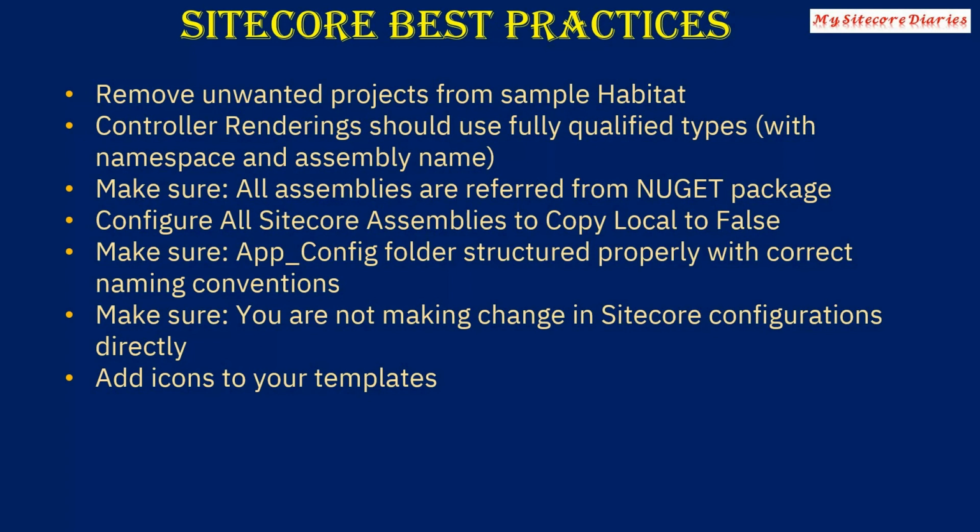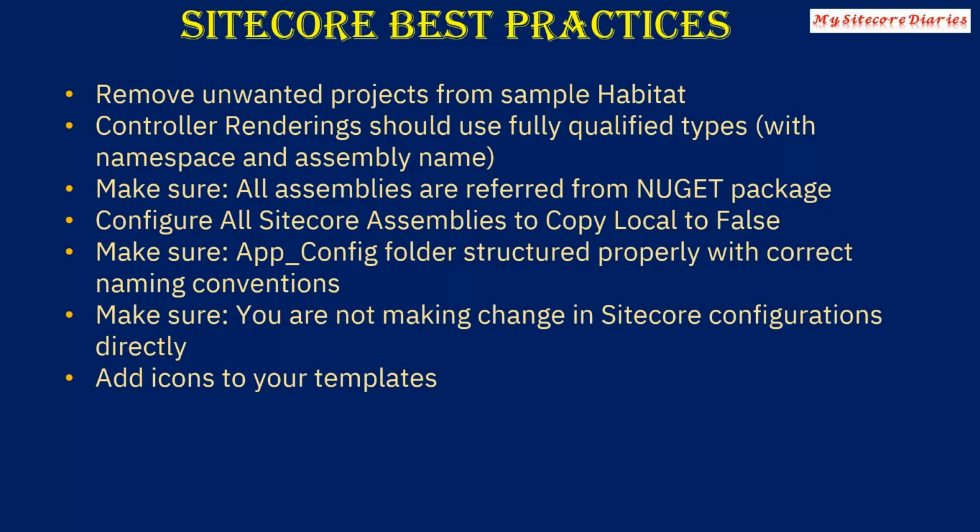Use NuGet packages. Configure all Sitecore assemblies to copy local to false. This is also something we generally miss. If you do not set the assemblies' copy local to false, then every time, the assemblies on your higher environment instance will get replaced from your local environment. So avoid that by setting copy local to false.